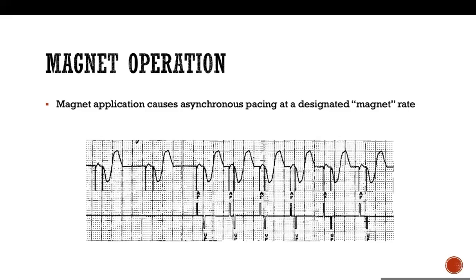Is that clear? Clear. So the second is when you find this patient is dependent or he's pacing a lot of the time, so you want to avoid inhibition of pacing during cautery. At that time, you need to adjust the pacemaker setting. So what are the modalities that you're going to use to adjust the pacemaker setting?